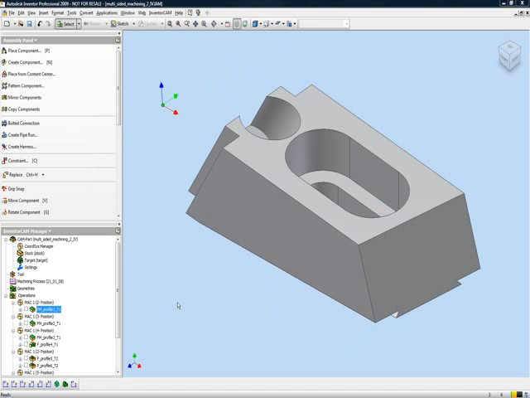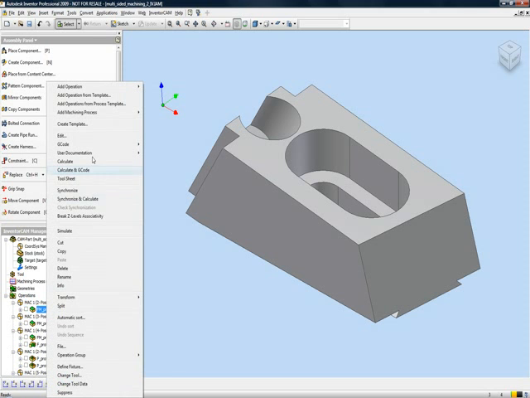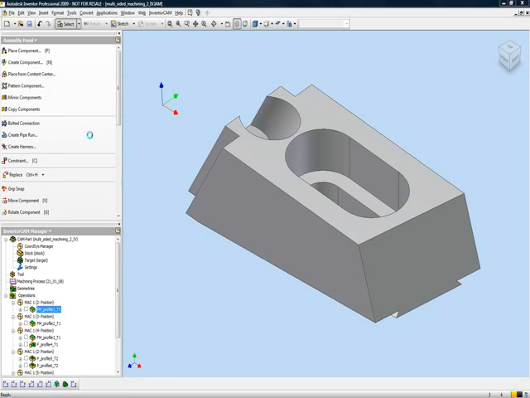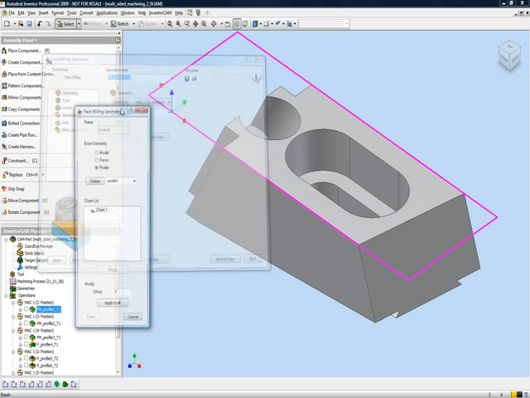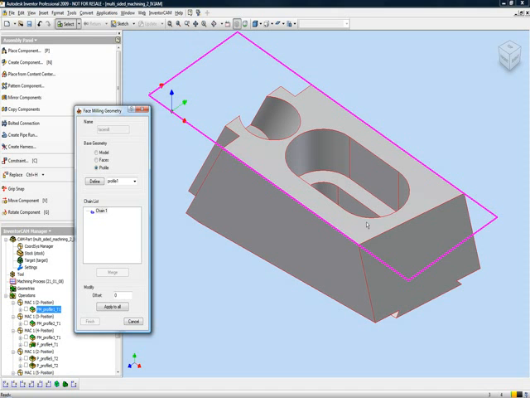In our first operation, I'd like to machine this face over here. So what I've done is I've chosen my Mac position 1, position 2, and I've chosen the operation of face milling. If I open up the operation itself, you'll see that we have our coordinate system over here. My geometry for the face mill is the boundary around the part here, created automatically.